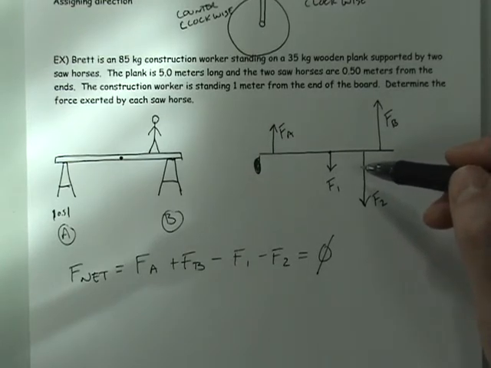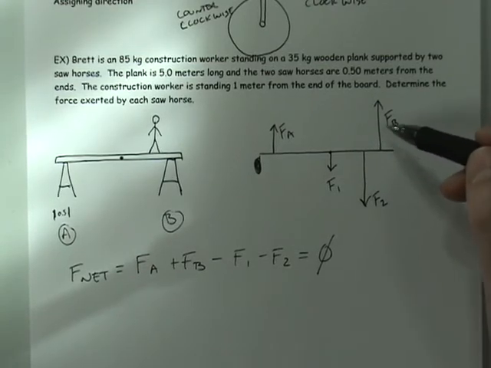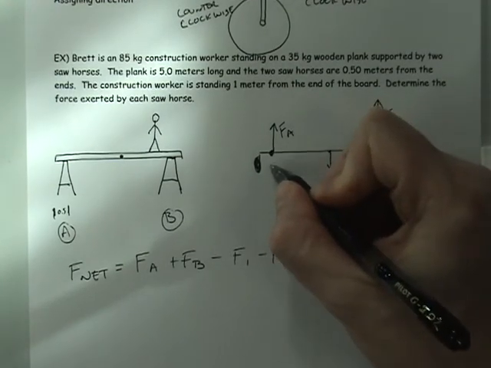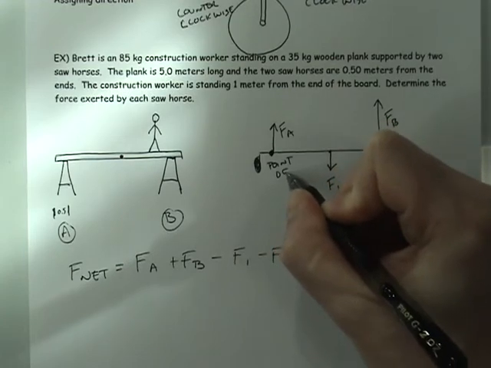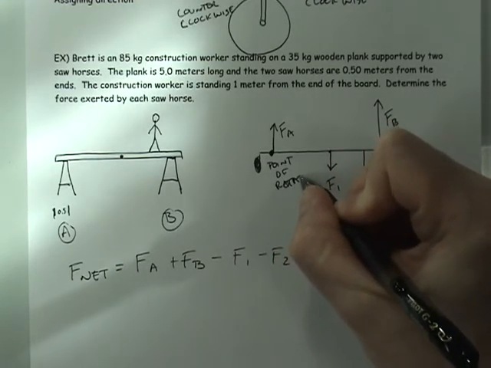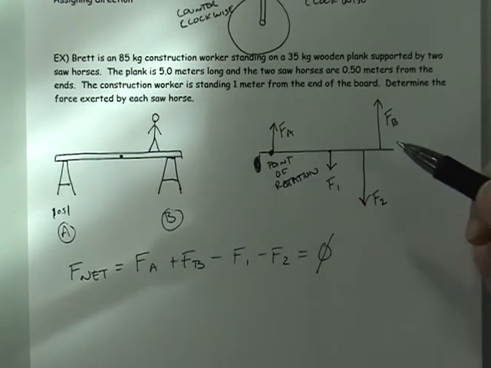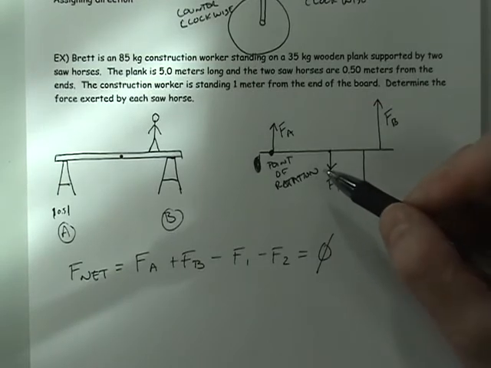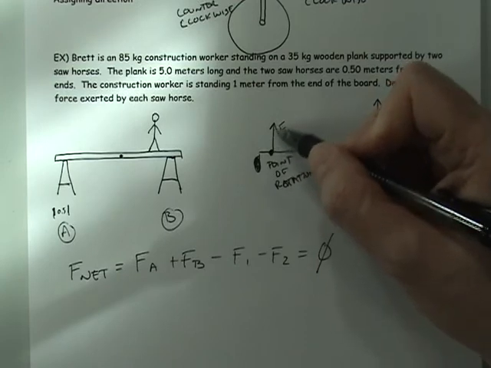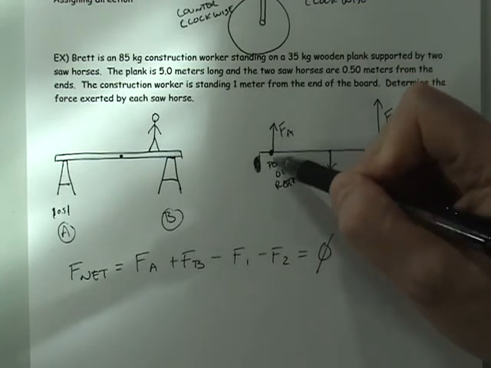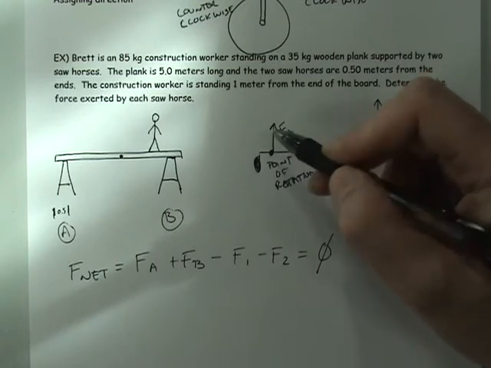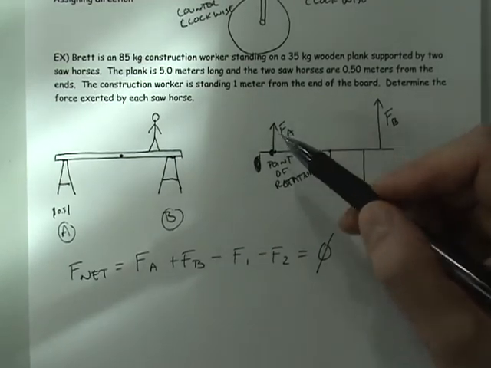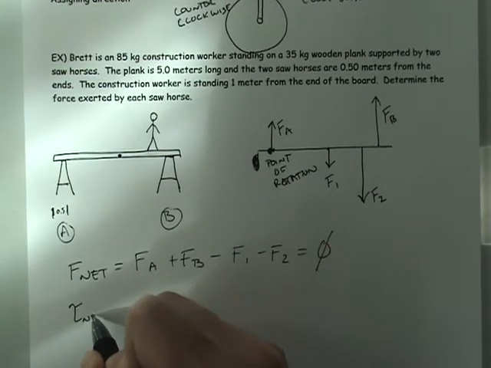there are better choices that you can make. And right now, the best choice would be to eliminate one of the unknowns. And how would we eliminate one of the unknowns? We would choose it as the point of rotation. Now, I could have picked either A or B. But by choosing that to be the point of rotation, that is going to allow me to work out the lever arms, but more importantly, it's going to eliminate this force from the torque equation. Because there is no R for this force, because I'm choosing the point of rotation to be right here at that point, therefore, there's no torque produced by it. So when I look at the net torque equation, this is going to be my second equation.